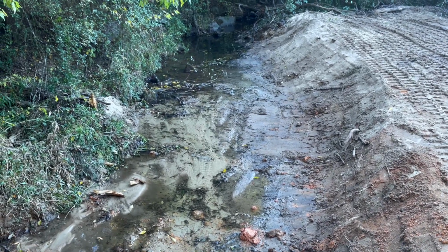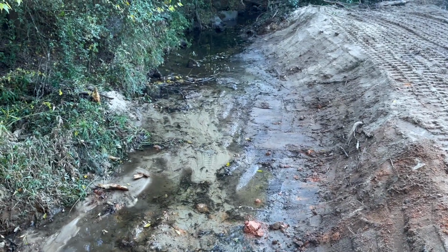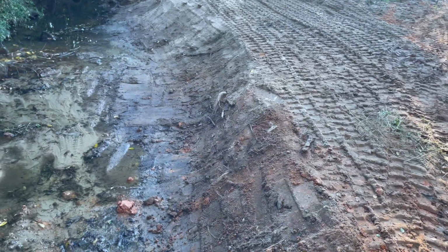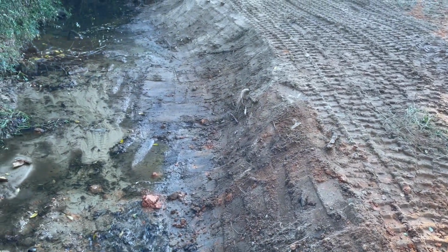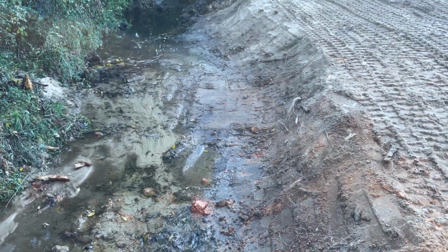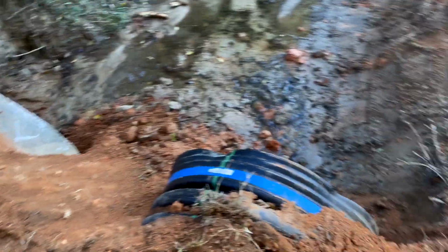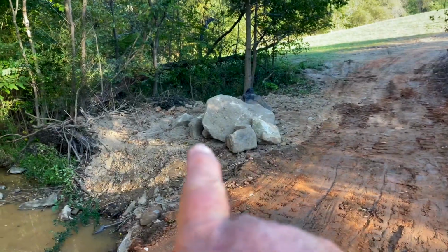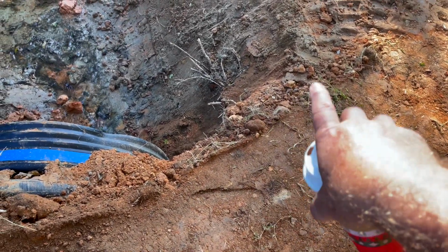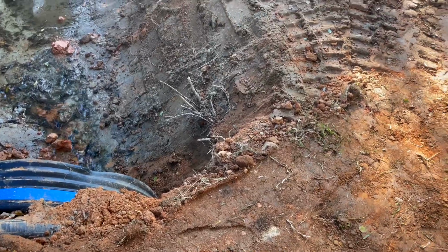I'm interested to see how the landscape here is going to change on the creek when they have the first hard rain. So this is packed in pretty good. We were walking on this stuff, and it's packed in pretty good, but water's going to do what it's going to do, so it'll be interesting to see. We got to put riprap in some, that big flat rock right there is going right here, so I'm going to cut this back just a little bit, and we're going to have fabric right here and lay that flat rock right there.